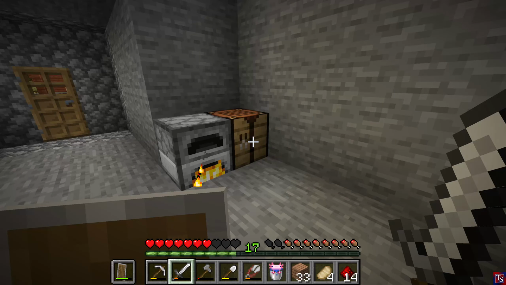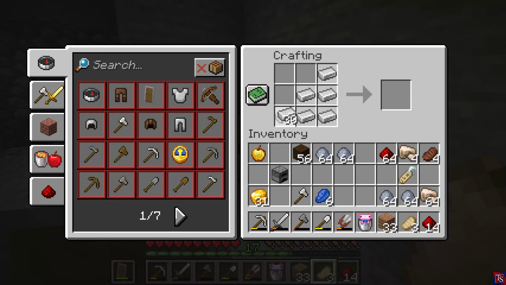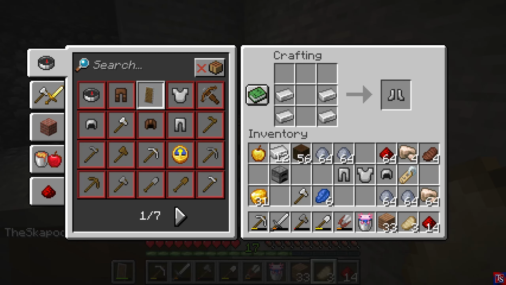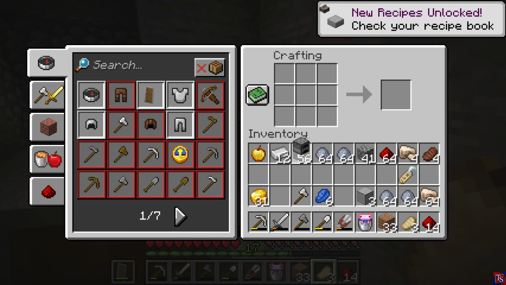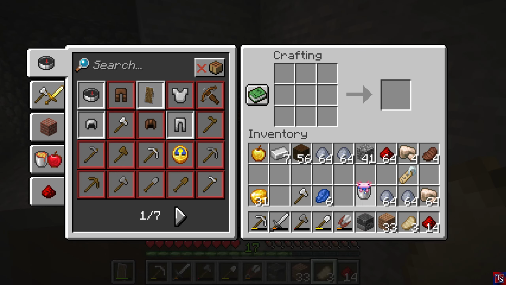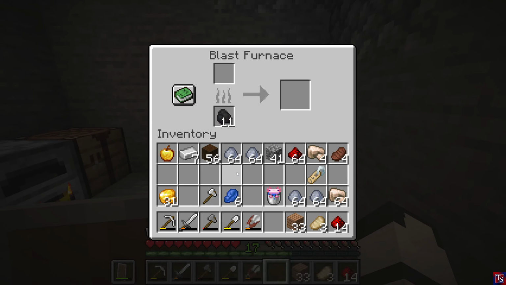Oh my god, you need smooth stone? Fine. Minecraft. I'll make smooth stone like an idiot. In the meantime, though, we have a bunch of iron. You know what that means. 1, 2, 3, 4. A full set of iron armor. Now we're ready. And then we need a furnace, those, that, a blast furnace. Okay. And do we have any coal? We have 5 coal. This is bad. We definitely need to go get coal.